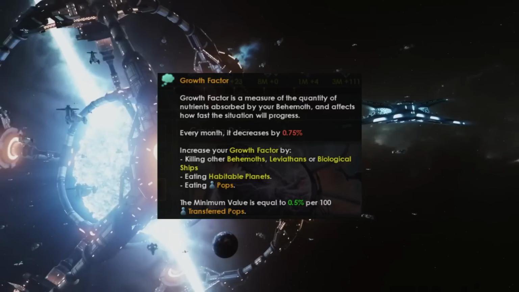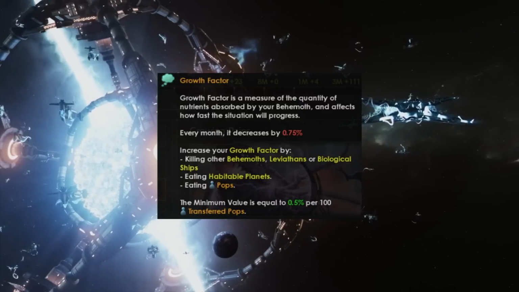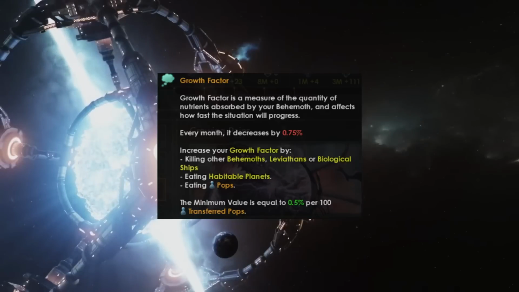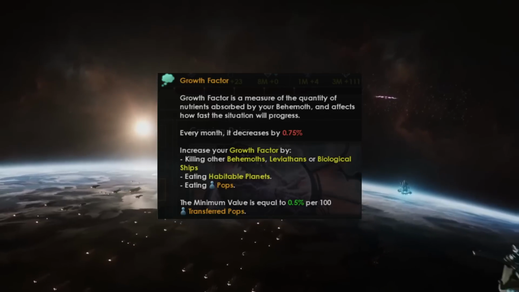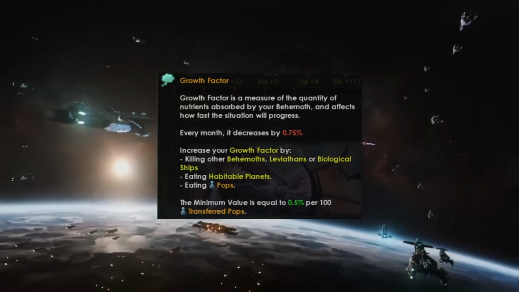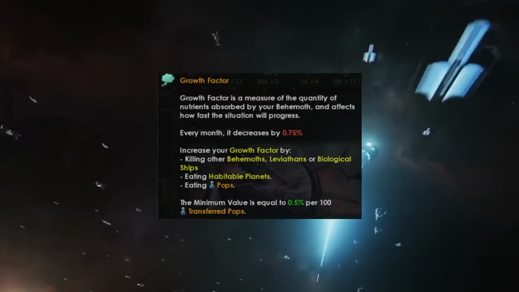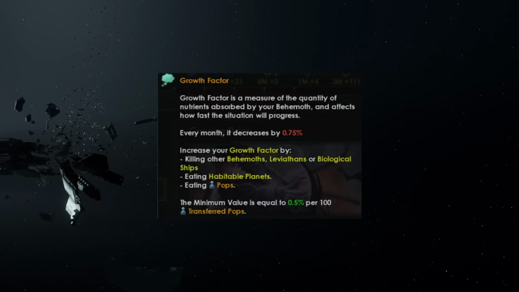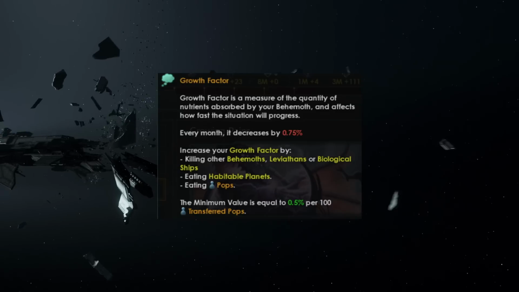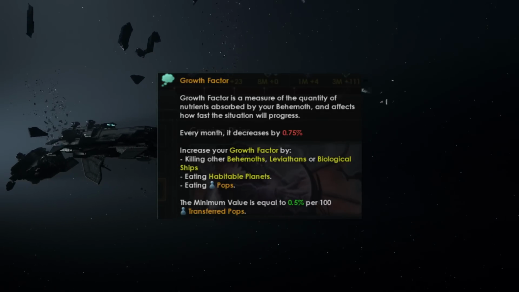Here we can see a little bit more insight into the growth factor, which goes down every month by 0.75%. You can increase it by killing other behemoths, leviathans, or just regular biological ships, and eating habitable planets or pops sends it up as well. The minimum value is equal to 0.5% per 100 transferred pops. I think the transferring pops also increases this too. It did say that earlier, I'm pretty sure.